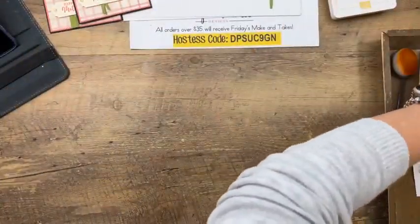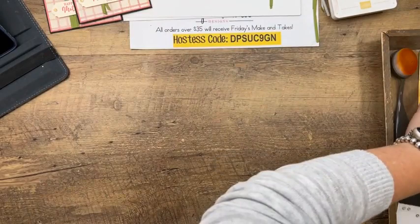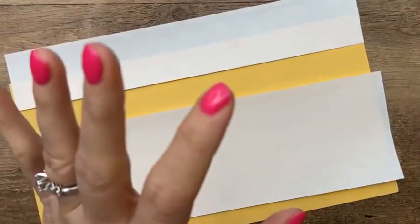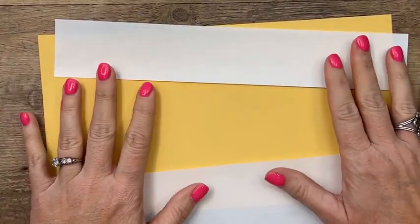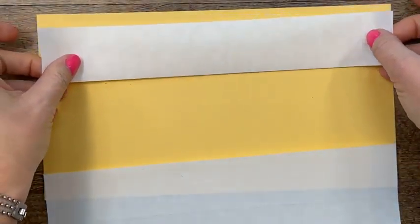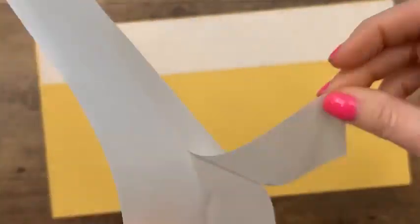Now, you guys are going to have to bear with me today because this is a lot of tedious work, okay? But it's going to be worth it because I'm going to show you how we do this. I'm going to try to zoom in. Let's see if I could just zoom in a little bit. Did it do it? I think it did. Okay, let me see if that's too much. The first tip I'm going to give you today is that you need to use adhesive sheets. I don't know anybody who's a total expert on liquid glue. I have been a paper crafter for 25 years and I still make a mess of liquid glue. So if that is you, if you're like me, get the adhesive sheets. That's going to make this significantly easier.